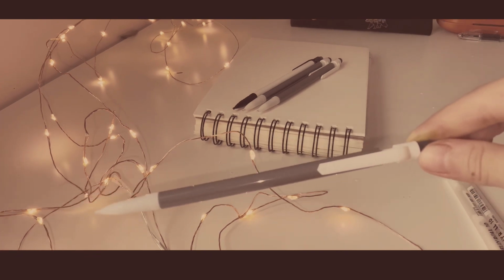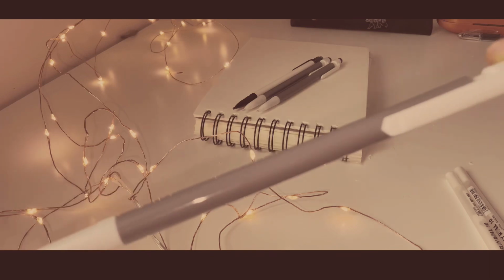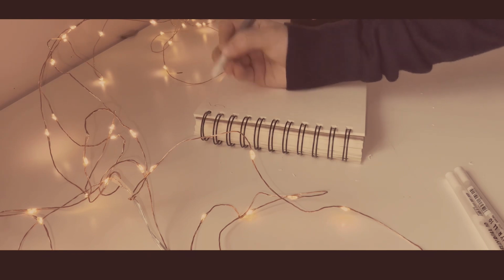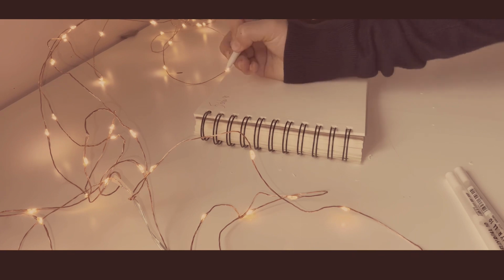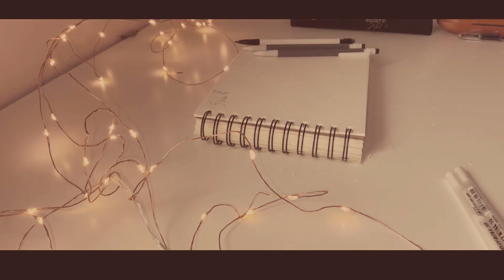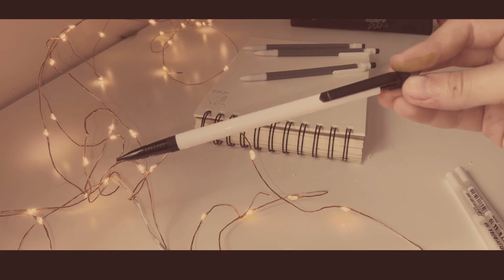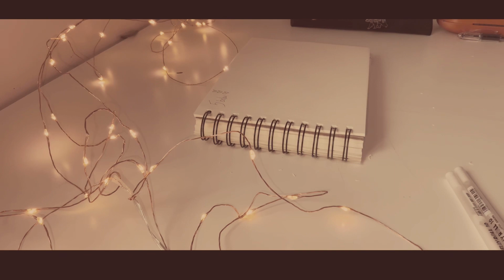Next, we have these pencils. I just carry a bunch of mechanical pencils with me. These are from Five Below, I think. I got these because I really like the design of them. Very simple but very cute. And the lead is perfect for what I like. I really enjoy the design of these. I didn't show the gold one. The gold one's very cute. And I think like a pack of 30 pencils was only like $3. So it was a very good deal and definitely worth it.